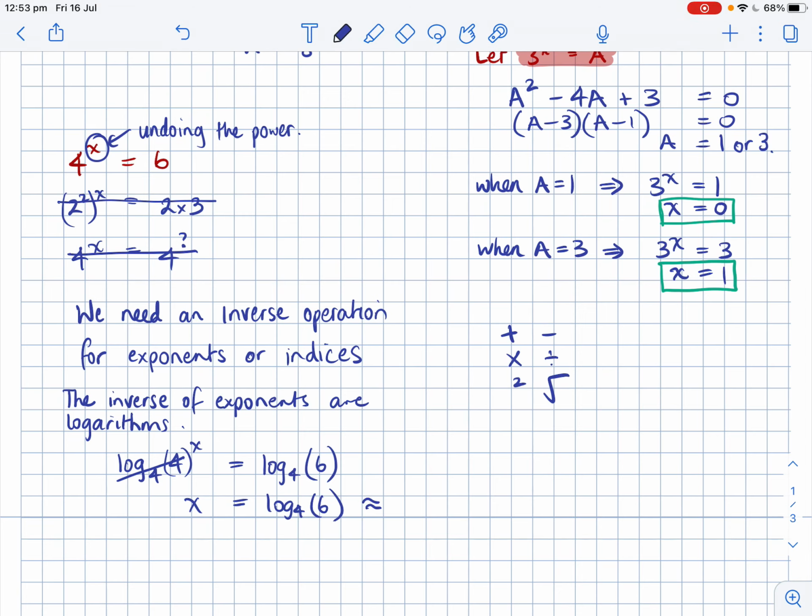So you can type this into your CAS calculator. You'll notice on the left hand side of the keypad there is a little blue log. So you press Control log on your calculator. Control log. You tell it what base number you want, which is 4, and then type in the 6. Press equals, and you get an approximate answer of 1.29248. And we're going to learn more about logarithms in a future lesson.